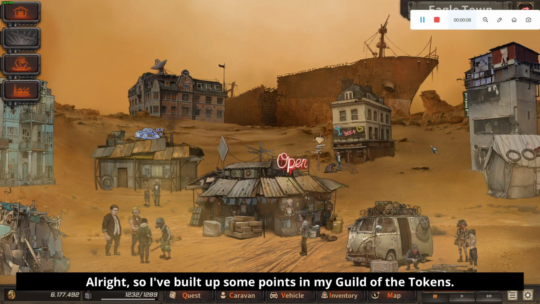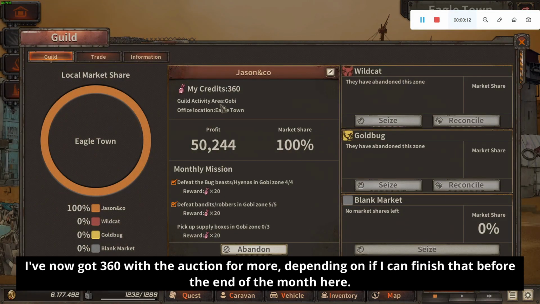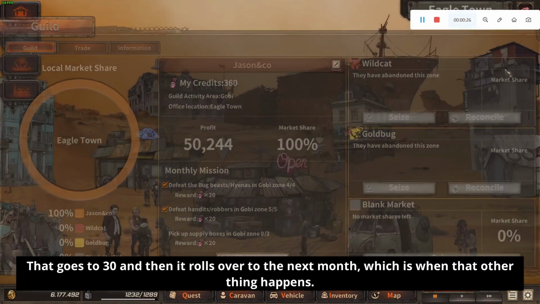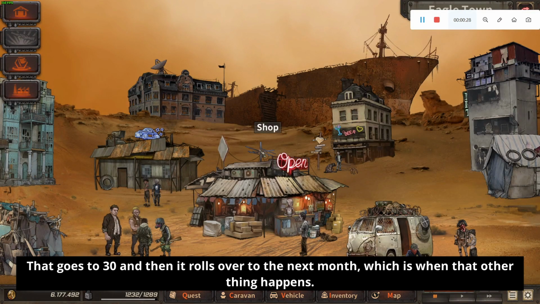Alright, so I built up some points in my guild tokens. I've now got 360, with the option for more, depending on if I can finish that before the end of the month here. That goes to 30, and then it rolls over to the next month, which is when that other thing happens.